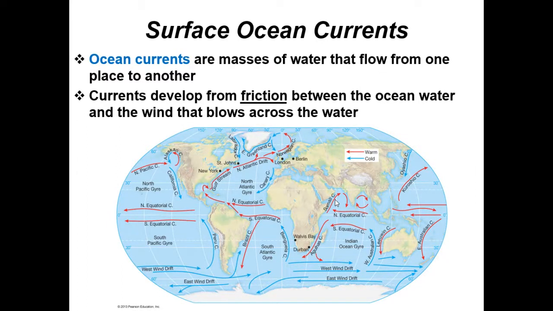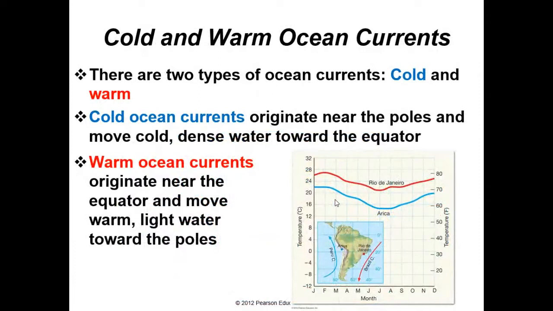So currents, a lot like waves, do move partly as a result of friction. You have one water molecule in direct contact with its neighbors, and of course, if that one water molecule is moving, that means there's friction between it and its neighbors. So you're going to see all of them starting to move.